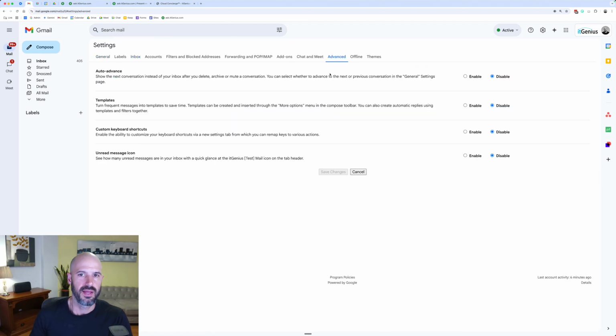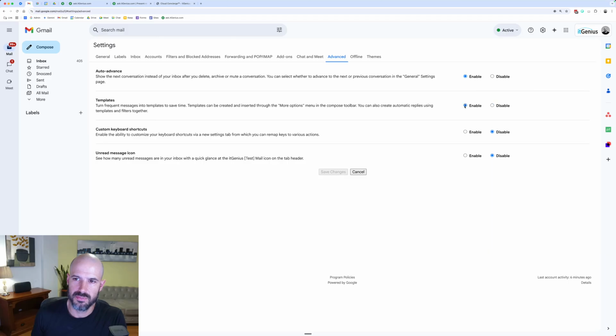Okay, wonderful. Now, in the advanced features, I would recommend you switch on Auto Advance. I really like this feature because it allows you to move to the next newest email once you've dealt with a single email. What usually happens when you reply to an email in Gmail is you hit reply and then it takes you back to the inbox, but you can get distracted by the new emails that are coming in at the top of the inbox. Auto Advance takes you up to the next newest email automatically instead of sending you back to the inbox.